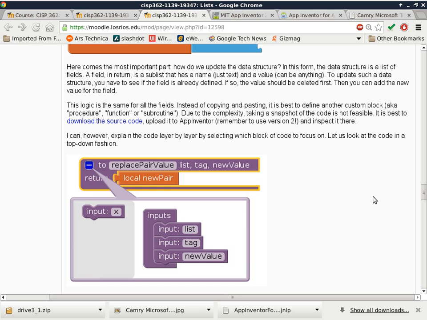But the convenience it buys you is great, because now we can easily expand the program and say, you know what? Instead of having 20 configuration values, I have 30. You don't have to create 10 more variables. You just add 10 more tags and 10 more values, and the way you store and restore the configuration will be exactly the same, because it's one single item in your TinyDB.